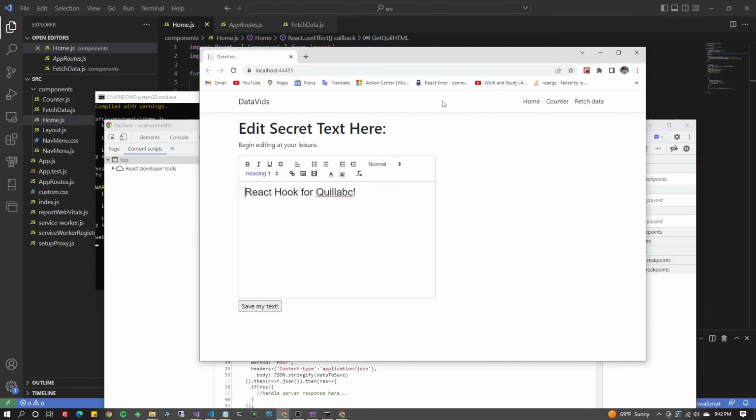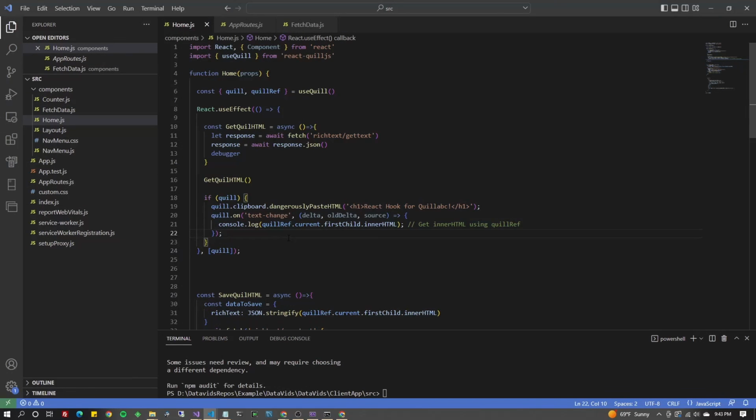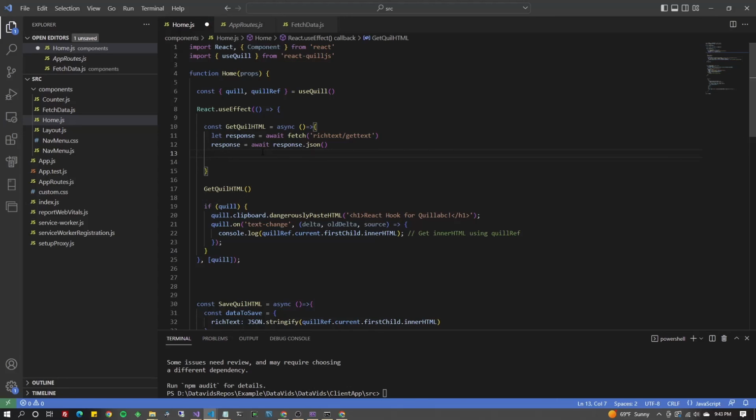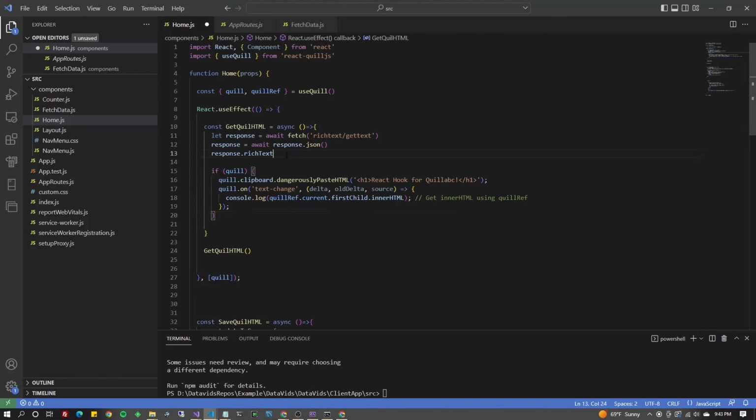So I can unpause this, go back to the code, and in here, lost my place here. Right where the debugger was, we're actually going to put this entire block. So I did a Control X, Control V there, and we'll take this out with Control X, and we don't need to console.log it. What we need to do is put it in here, and I'm pretty sure we've got to strip those quotes off it. The question is, do we want to strip them off when we save it or when we retrieve it? It doesn't really matter.